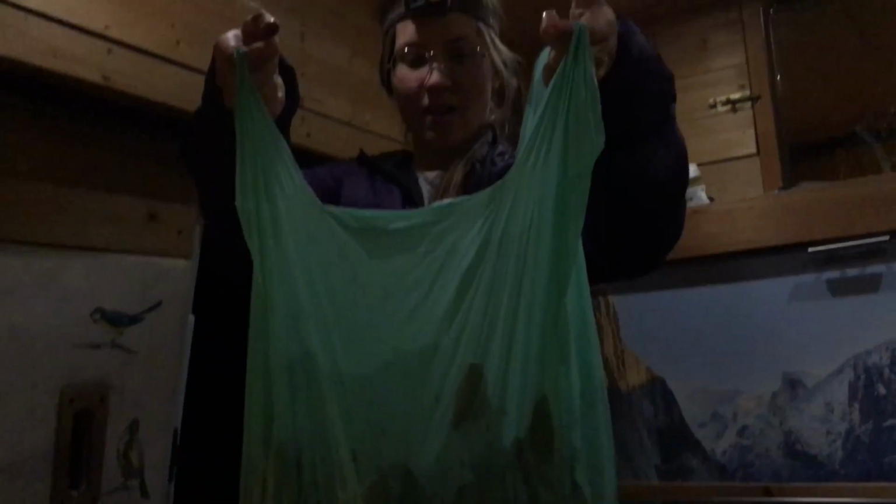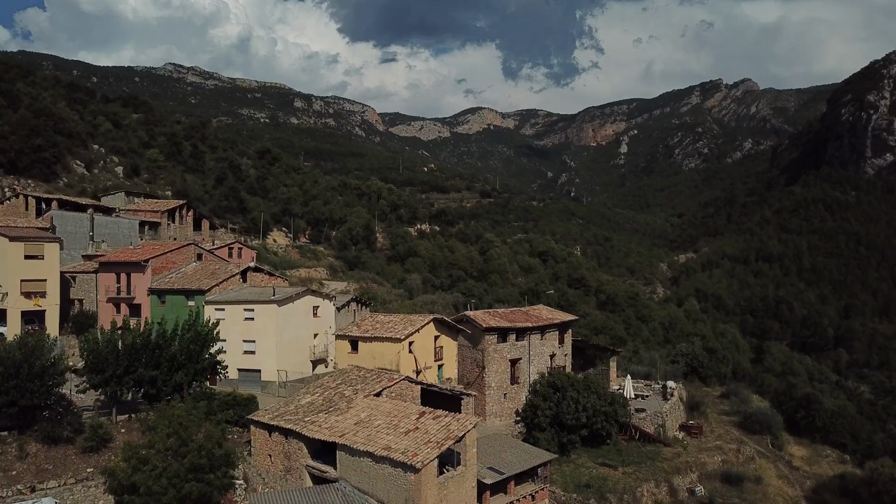What time is it now? Probably about 1. Okay, so it was an hour and a half. Second day, I'm picking snails for an hour and a half. I was expecting that today it would be less. It's just an incredible amount of snails we have.